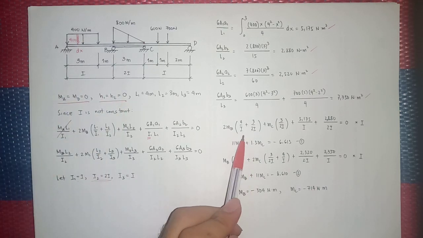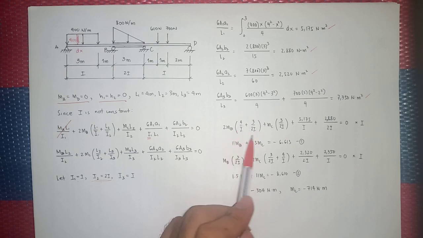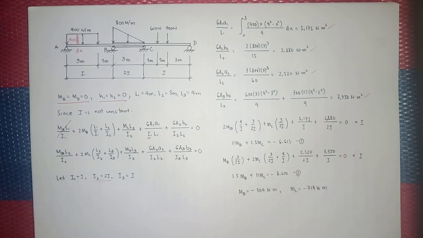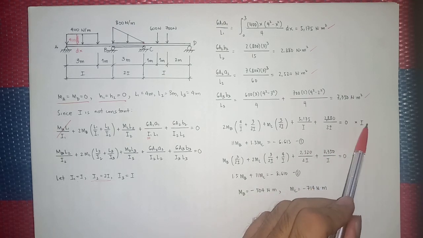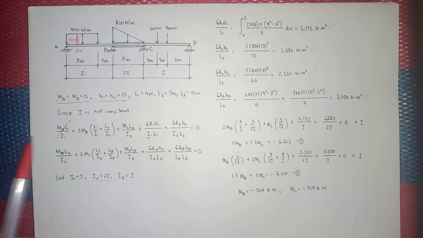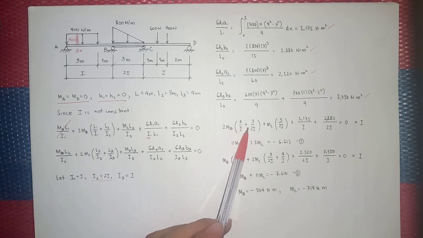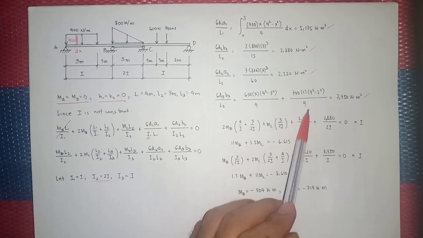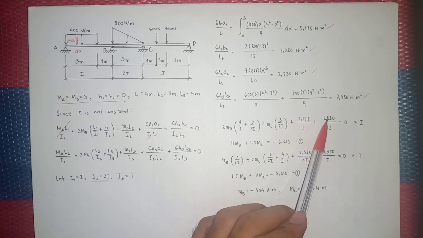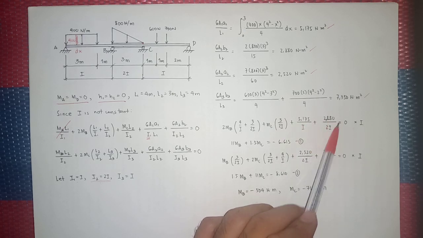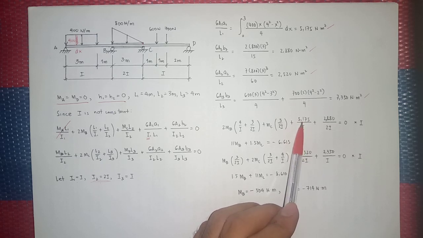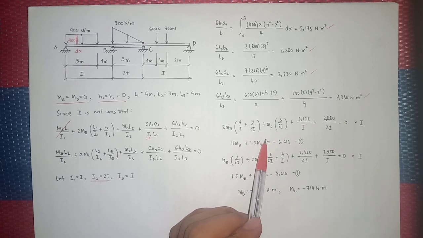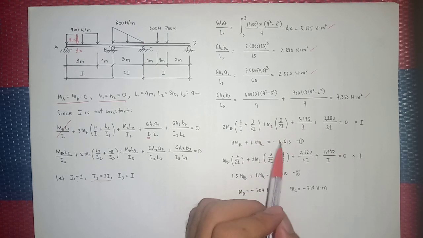Okay, kung mapapansin ninyo, lahat ng terms dito, no? Pwede natin i-factor out yung 1 over I. May 1 over I dito, may 1 over I, may 1 over I. So, actually, pwede makancel yon. Okay, so pag multiply natin ng I, maka-cancel talaga yon. Okay, so we have what? 4 plus 3 halves, that is 5.5 times 2, magiging 11. 3 divided by 2, 1.5. And then, 5,175 plus 2,880 over 2, 1,440 ito. Makukuha natin yung 6,615. Paglipat sa kabila, no, magiging negative 6,615.